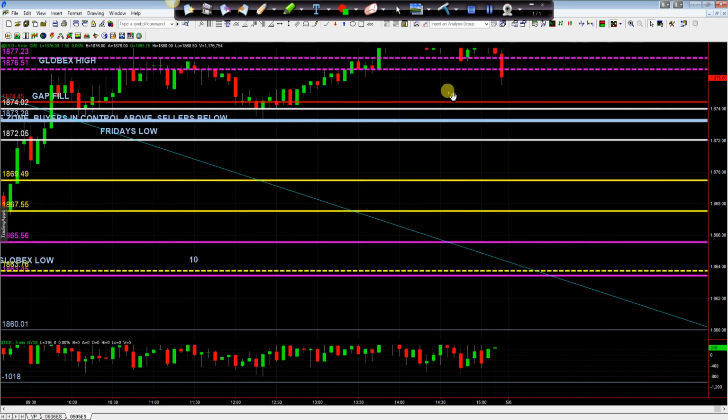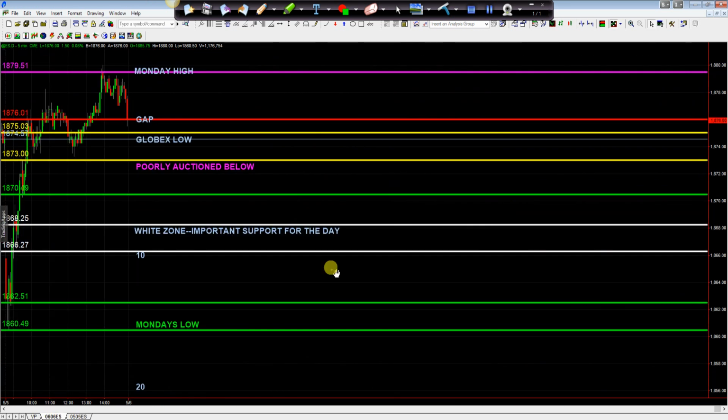So what am I looking for this morning? I apologize, let's go back. The areas I'm looking to take a trade is, first of all, the white zone, okay? I'm looking to see if we come back to close the gap. Obviously, that won't be a huge effort on their part. We're opening it, it looks like 72, 75, 72 area. It would only be a 4-point rotation up to the gap.